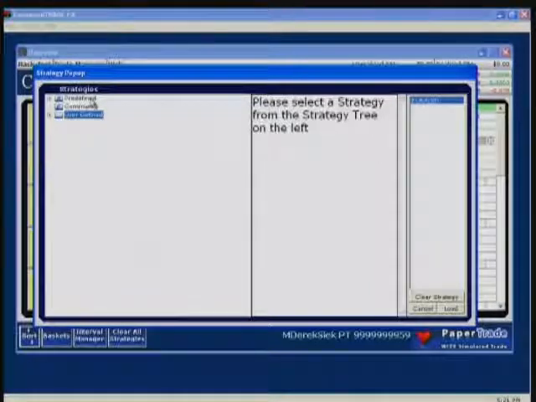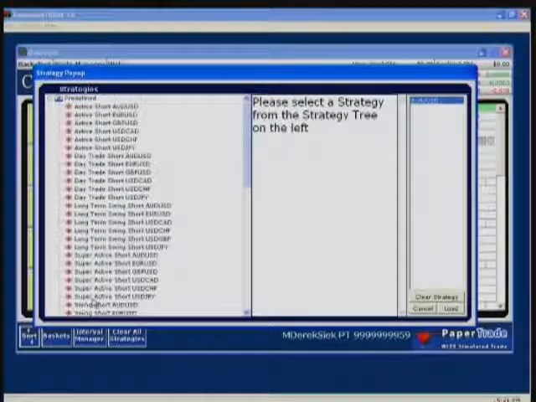Okay. I'm not going to spend a whole lot of time on strategies here in this particular lesson. I do want to show you, hey, open up your predefined folder. You're going to see that there's a lot of strategies. So after Joe develops his own strategy, that's going to be in the user-defined strategy, Joe's strategy. You're absolutely correct. Right. Not going to spend a whole lot of time here.